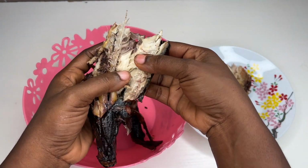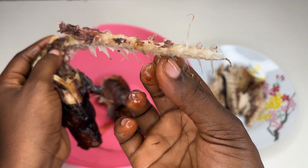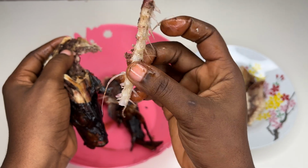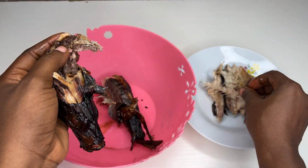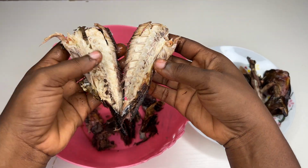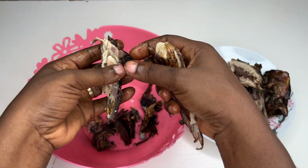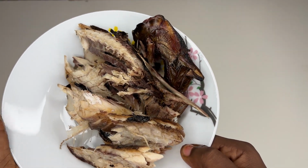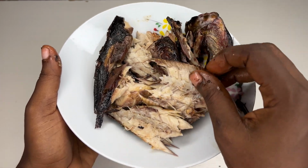Guys, let me gist you. Anytime you ask me to debone fish, no come off my corner, because I'll definitely keep the bones inside or put them inside my food, because I love it. I love it so much.